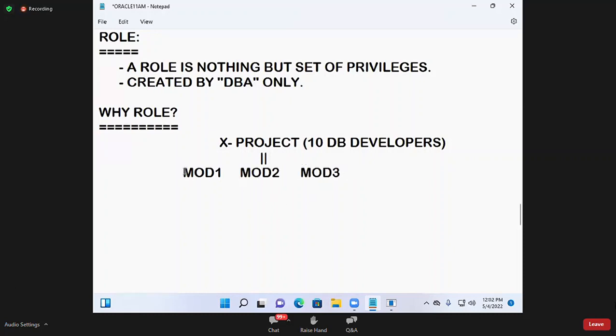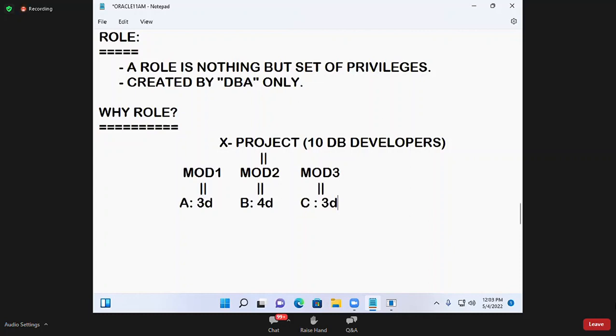Assume that. So 3 modules and a total strength of 10 people. For module 1, the project manager takes one team, team A, with, for example, 3 users. So team A has 3 developers. Next, module number 2 is assigned to another team, team B, with 4 developers. Module number 3 is assigned to another team, team C, with 3 developers. So finally, I have a project with 3 modules, and each module is assigned to a group of employees.